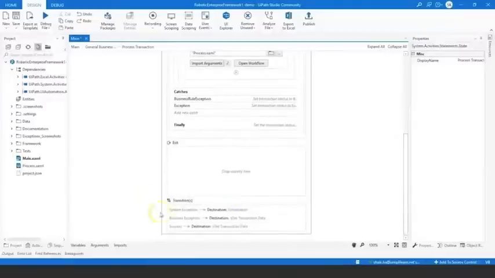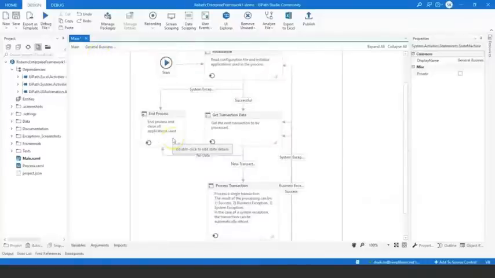If you look at the transitions, it has 3 transitions: system exception, whose destination is the initialization state; business exception, it goes back to the get transaction data; and success, it goes to the get transaction data. Finally, the end process state where the application is closed.